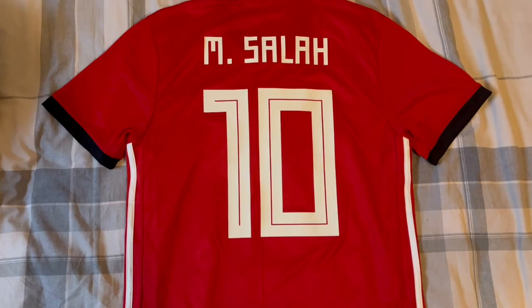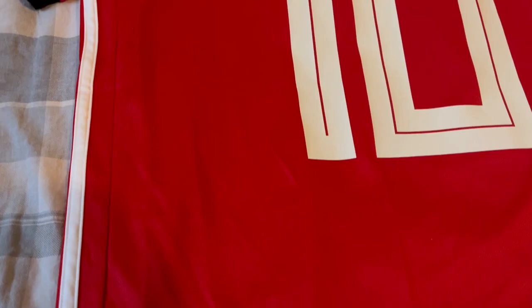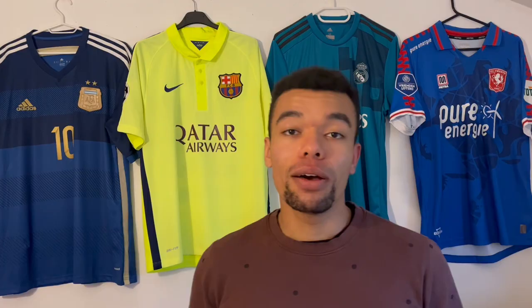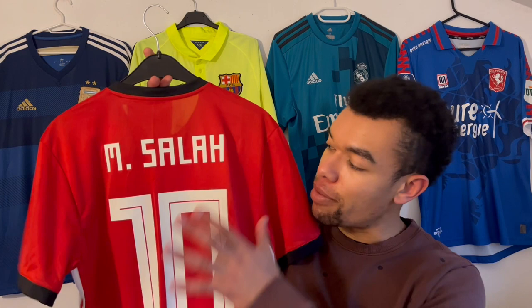There you go guys — this looks way better. The back of the shirt looks better as well. We got rid of almost all of the creases. The shirt still has some minor creases, but I don't really mind. You can just keep going until you got rid of all of the creases. In this case I didn't do that because I just wanted to get rid of the most visible creases — that's up to you. The shirt looks 10 times better; it just looks much cleaner and smoother. Just have a look at the nameset — it was definitely worth it and it's a very easy method.